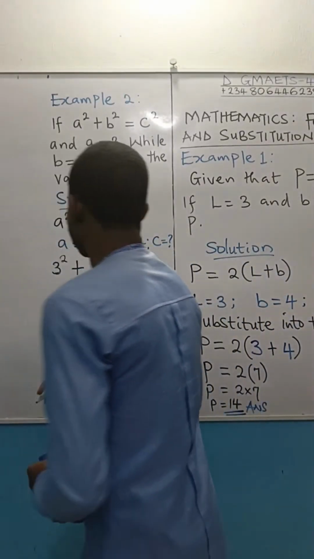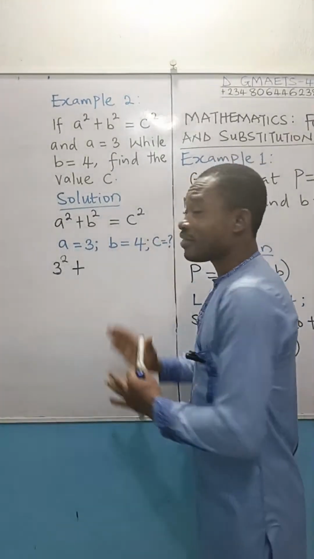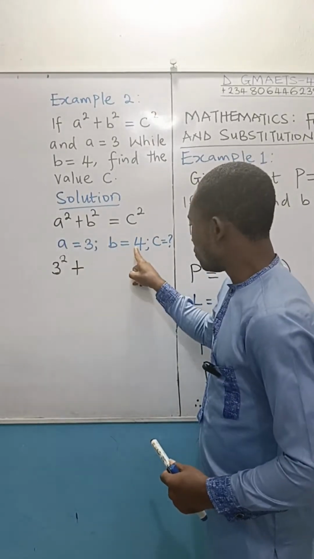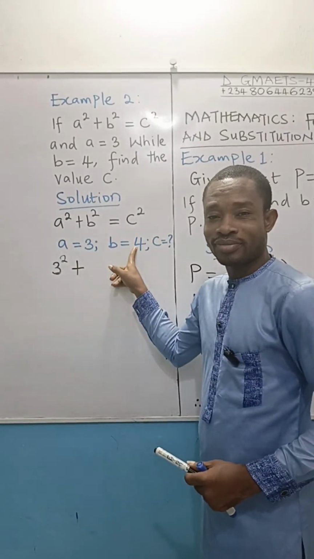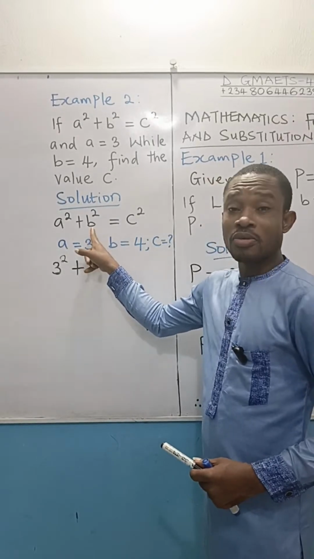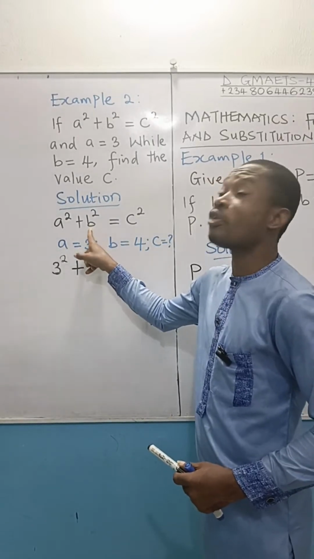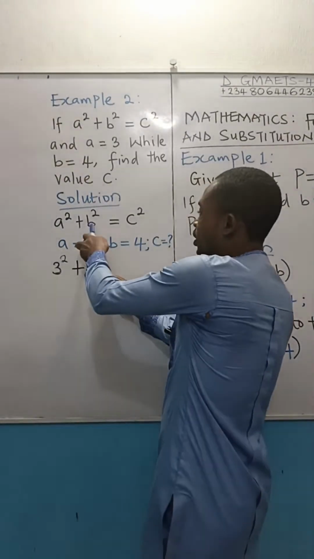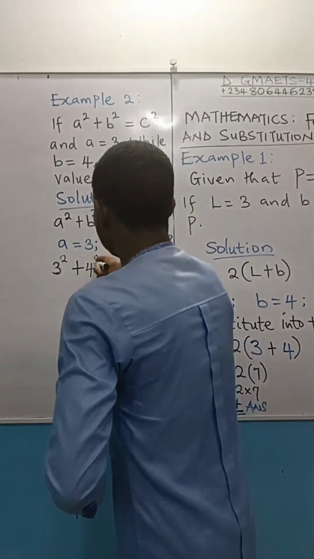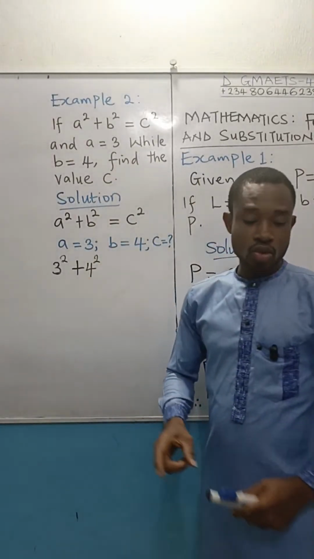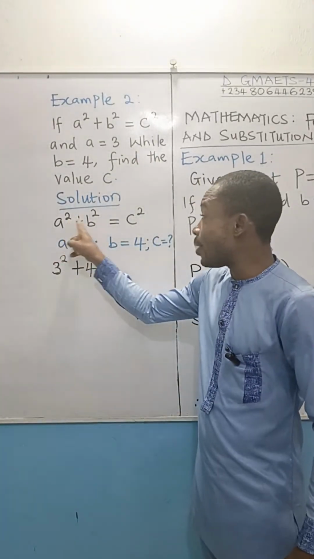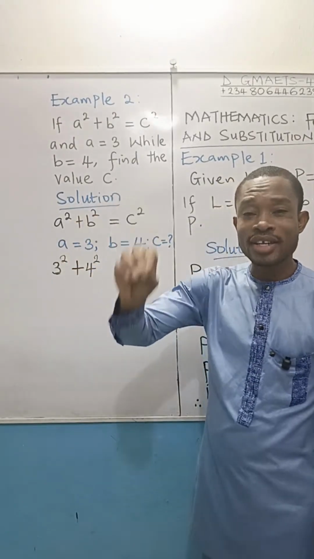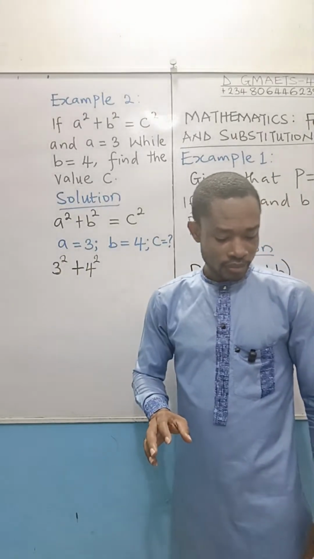So you follow that formula like that. Write your plus. After that, you see b. And what is your b from the question? b is 4. So in place of b, you are going to replace it with 4. Substitute 4 for this b. Now look, this b is squared there. So the 4 will be squared, power 2. You have to write the numbers you have there exactly. These are numbers. They are not symbols. So you must write them when you are doing your substitution.